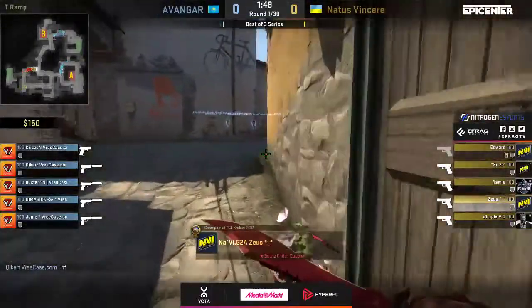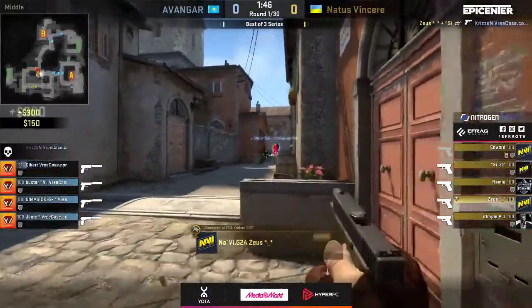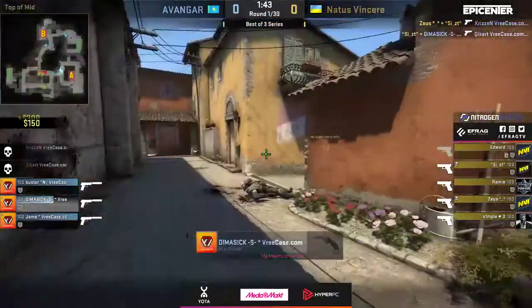T side, yes. No, flip that. Vanguard started on the T side. Nonetheless, a straight rush down mid by Vanguard, easily caught out by Zeus.